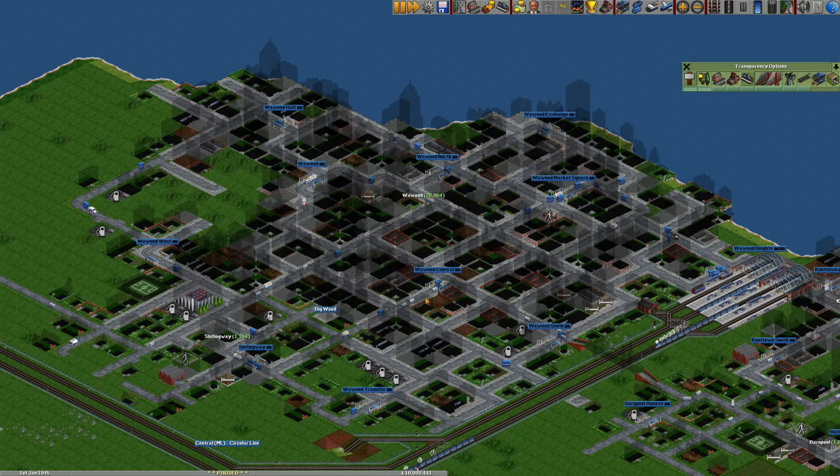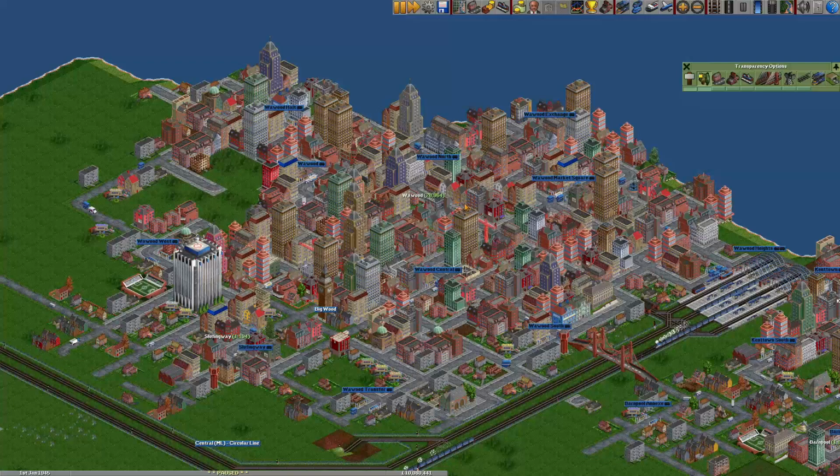But I have started to see, here's an example, a lot of vehicles starting to clog up around stations and having to wait to get in. And one for another time. So that's all of our bus vehicles.